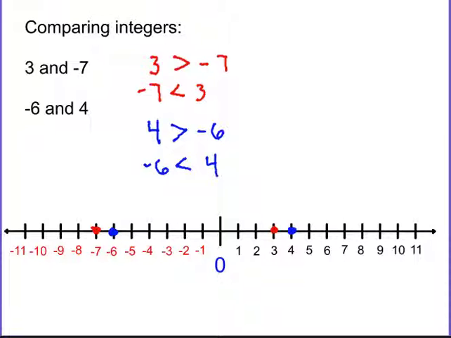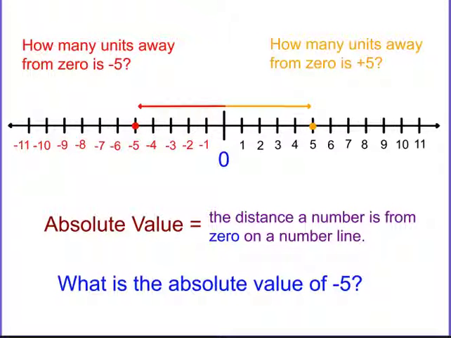Let's look at our next concept, absolute value. Absolute value is simply a measurement of distance. Now think about all of the times that you've heard distance measured, whether you're talking about miles between towns, the size of your bedroom, or the length of a football field. Have you ever heard distance measured in a negative number? It's not the way we measure distance. Distance is always measured in a positive number.